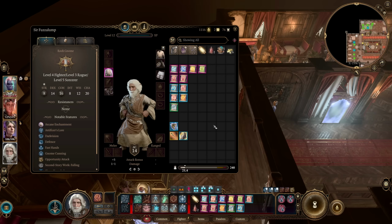Your control spells can be low level ones because they're typically just as good at lower levels as they are at higher levels. Things like Hold Person and so on make excellent scrolls for this character because you can cast them, you can twin cast them or multicast them without having to worry about it, as though you were upcasting it.